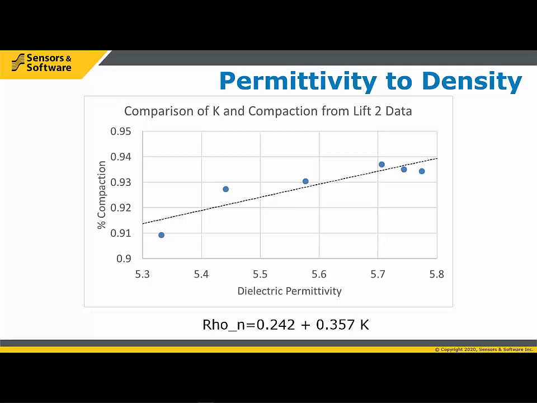The challenge here is that it requires a number of cores or a number of other samples to be able to create the conversion curve. And in our experience, generally, the success of this is extremely variable. People who are very diligent, who take very carefully positioned core samples, and a large number of them can develop this curve very well for a particular asphalt. But it isn't always successful if there's only a few sample points. And this is the challenge. So it's always a trick to be able to get really reliable permittivity to density conversion.